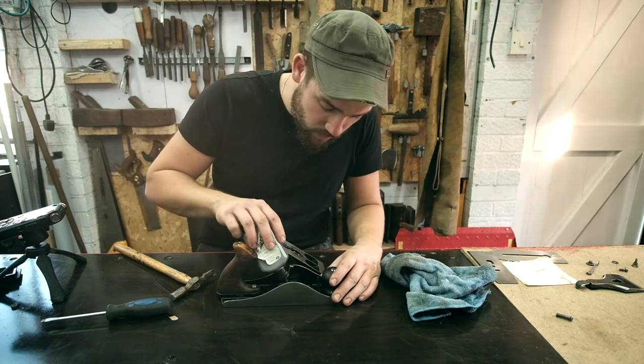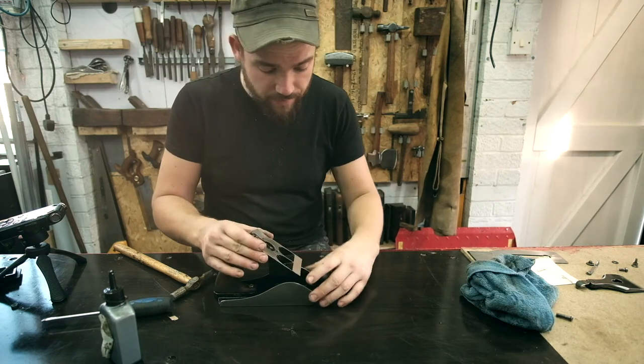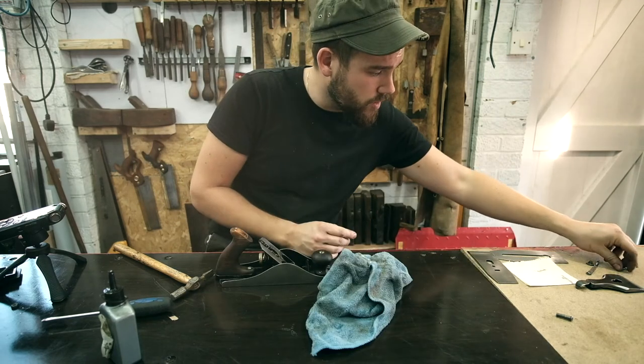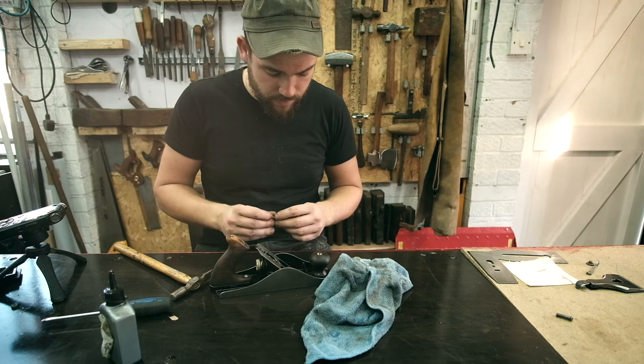We're going to drop a bit of oil on these contact points. I'll just spread that around my finger. This is going to sit, you can see, just in there like that. And we've got our two bolts with our washers. And they're going to clamp that down.